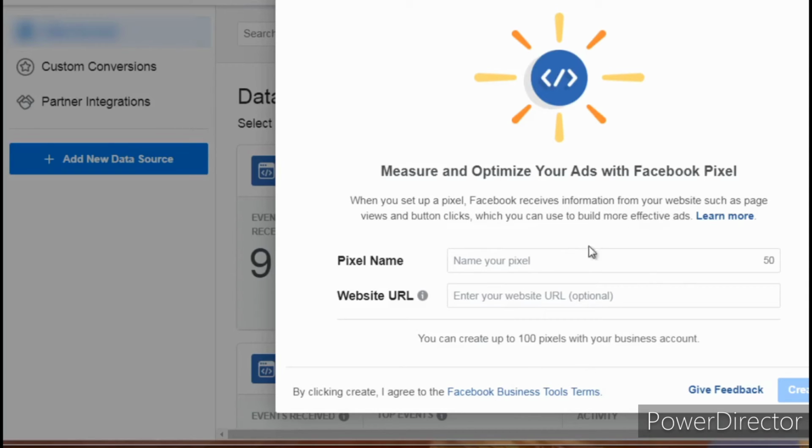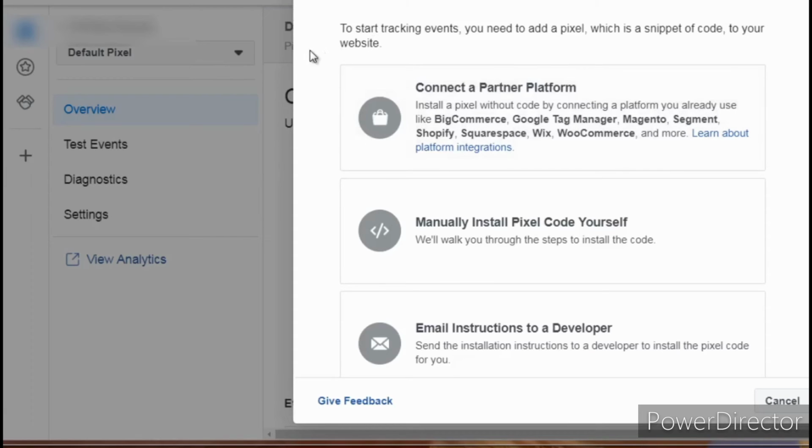So go ahead and do that, click create, and you're good to go. Okay, so once you create the pixel and you fill in your name and the website URL, you're going to see this pop-up. The next thing you need to do is get your pixel code. Now, it gives you 3 different options, and of course, like I said, Facebook can change. They change their user interface a lot, but what you're looking for is to manually install the pixel code yourself. Now, if you want to email these pixels to your developer, you can do that via the 3rd option, but we're going to click this.